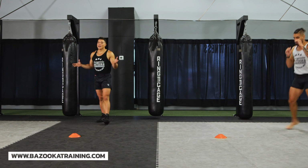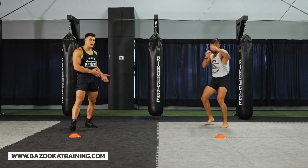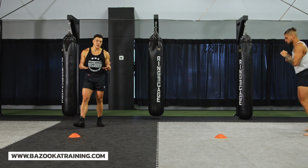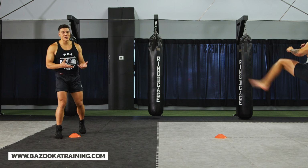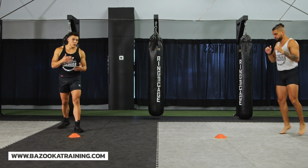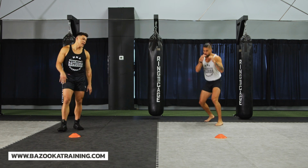Now, the idea of this drill and this concept today is to be able to do the switching, okay, and the combinations from both stances, all right? So this is the challenge. Most of us only practice on one stance. So today, you're going to be forced to practice your other stance, and then by round 3, you're going to be able to flow between both stances with all of these combinations. So that's the goal at the end of today's workout.